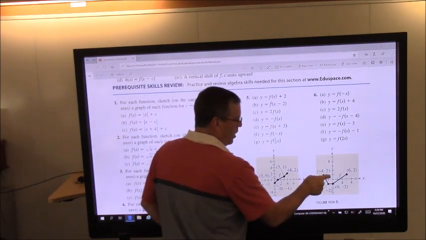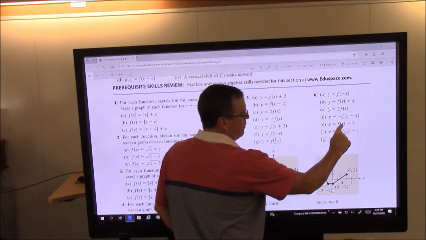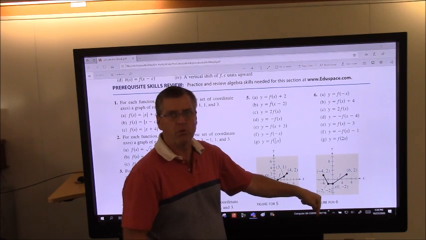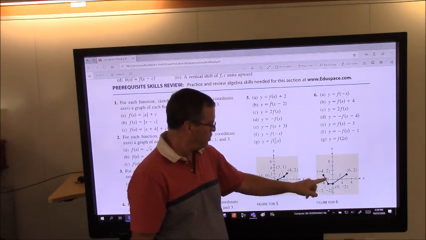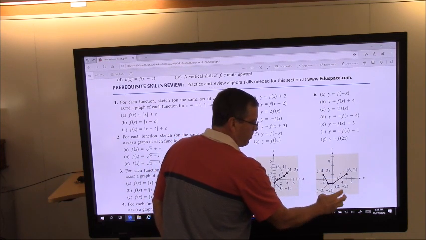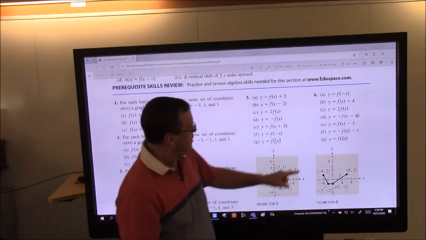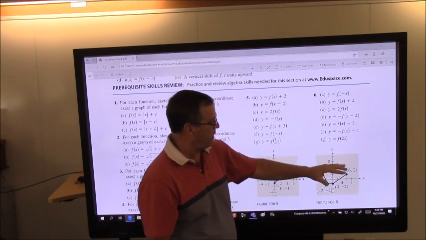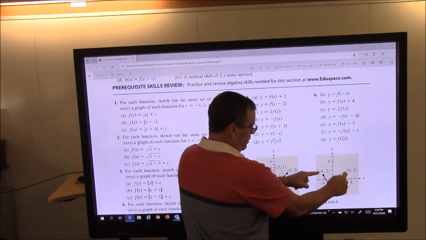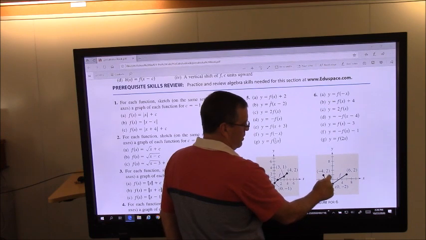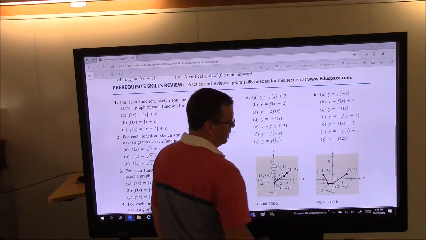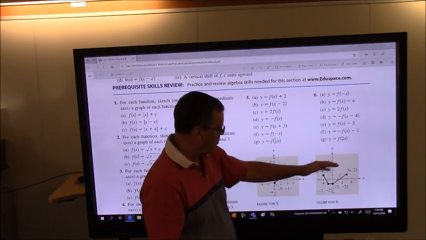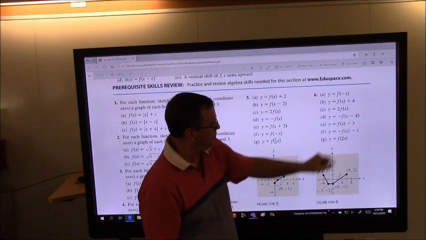So let's look at part E. They want us to draw what this picture would look like if we were doing f of x minus 3. Well, that minus 3 just means move this picture down 3 units. It's where the D value is. So I would just reproduce this picture, but 3 units lower than it is right now. If I was doing negative f, okay, that negative sign means flip this across the x-axis. So these 2 points flip down, these 2 flip up. It now looks like this. Let's see, it goes up, over, and then down. And then shift it down 1 more unit. Okay? Flip it across the x-axis, then shift it down 1 more unit.